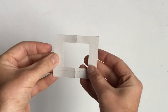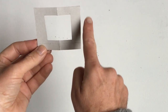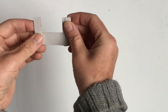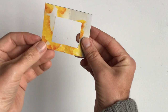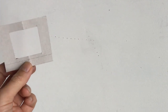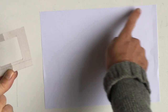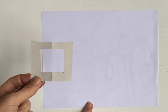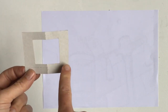Something that will be useful for you to have today is a viewfinder. So all you need is a rectangle of cardboard, fold it in half, and then I'm just going to cut out another rectangle shape there. So when I open it, I should get a rectangle. Now it's really important when we're using a viewfinder that the shape you cut out is roughly the same shape as the piece of paper you're going to use. So today we can work on rectangular pieces of paper, but if I was going to be working on a square piece of paper, I would want this to be more like a square.